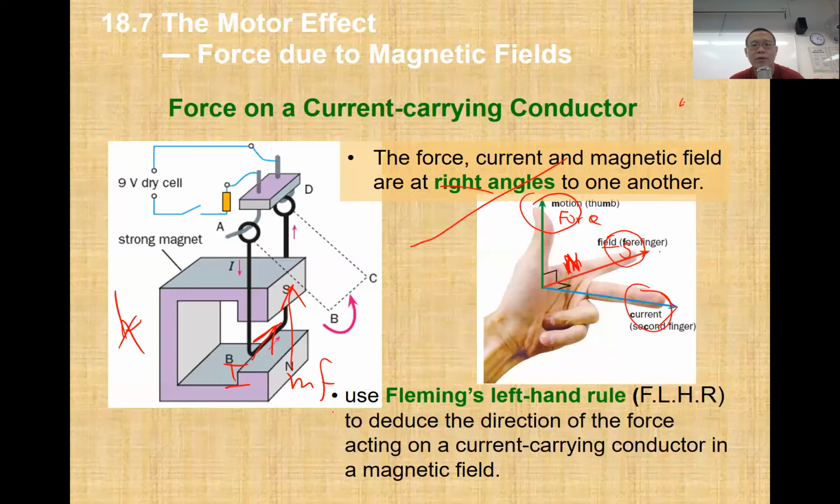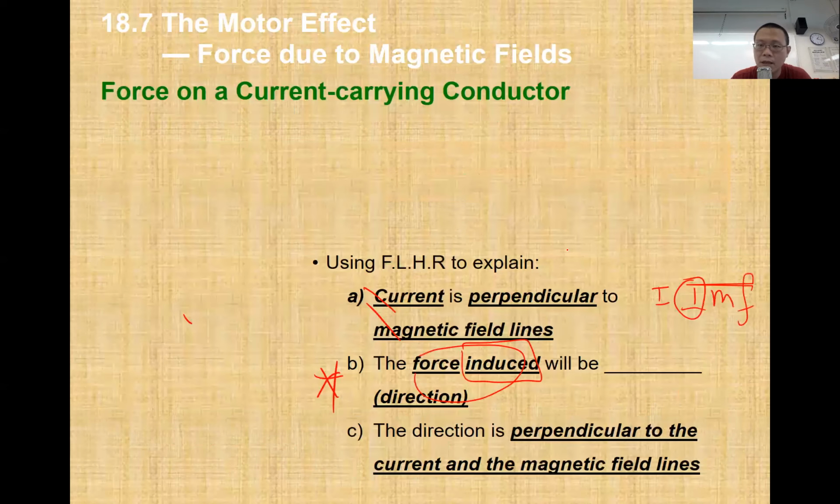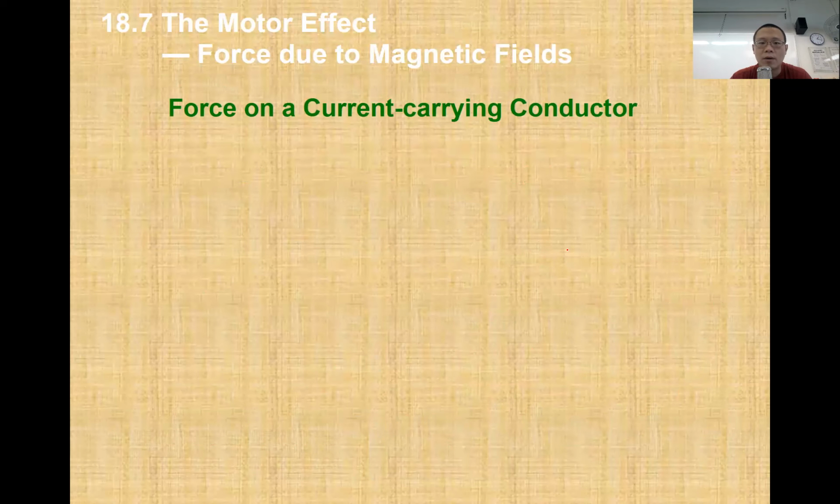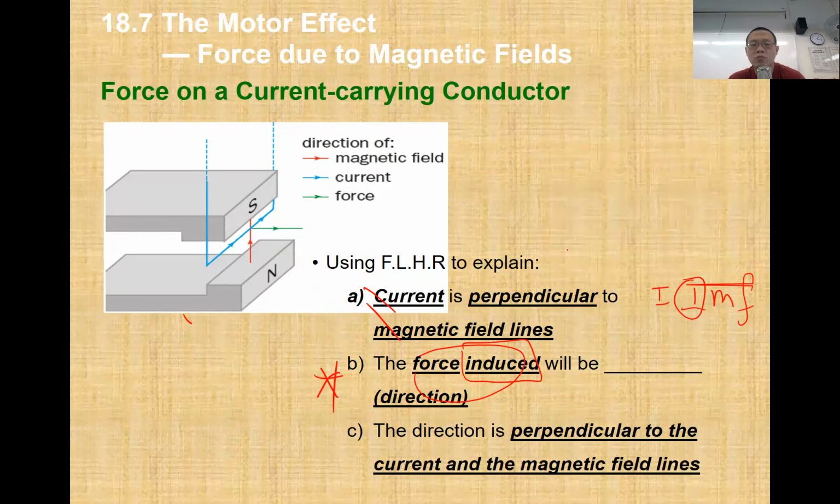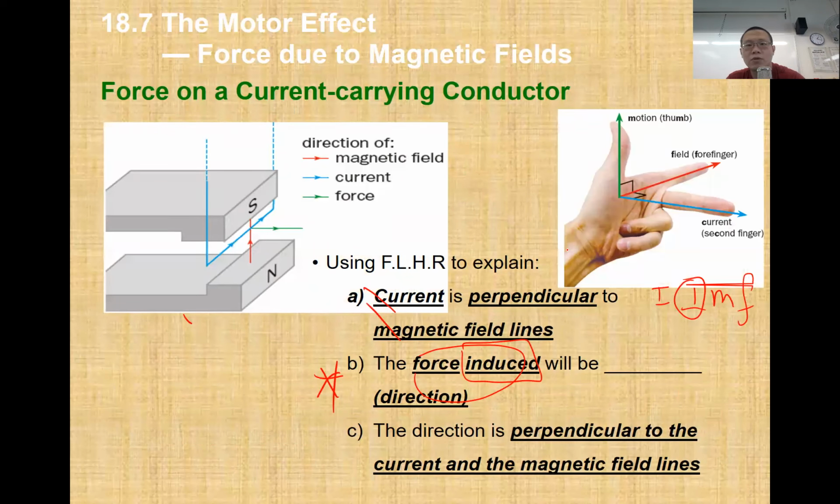Remember in Fleming left-hand rule, like I mentioned before, these three fingers or three characters are oriented at certain directions. Force, field and current have to be 90 degrees to each other. So when you talk about the force moving to the right side, you have to make sure it must be perpendicular to the other two characters. That's why the third keyword that I urge you to write is to tell the marker that the direction of the force induced is perpendicular to the current and to the field lines. This is what I mean by the key three phrases to unwrap what we mean by Fleming left-hand rule.